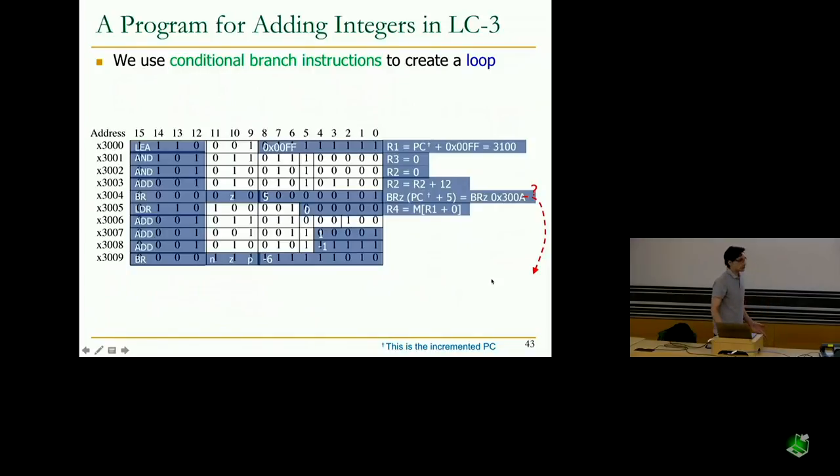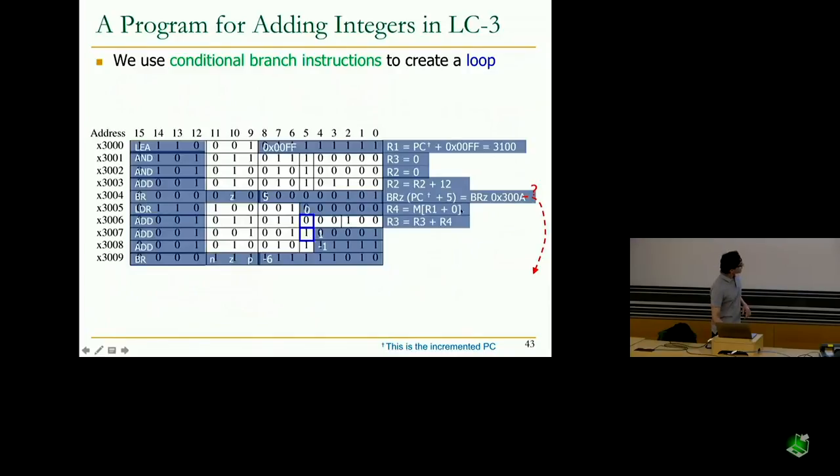So if the branch is not taken, what we do is we go to memory with R1 that contains the address where the integers are stored, and we load the integer value into R4. This is just for you to see that these two instructions are both add, but one of them has this steering bit equal to 0, the other one has it equal to 1. This is something I already mentioned in the first part of the lecture.